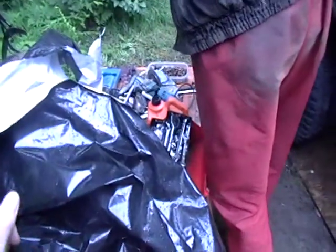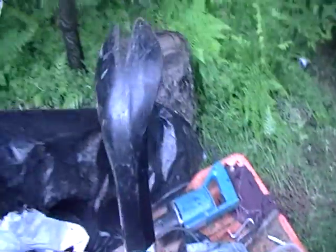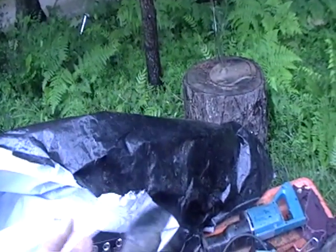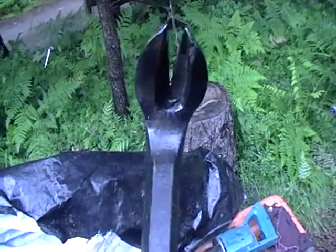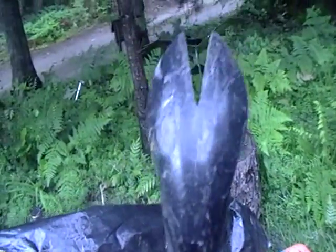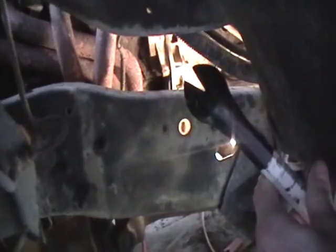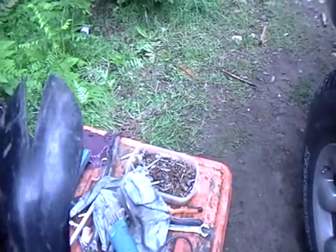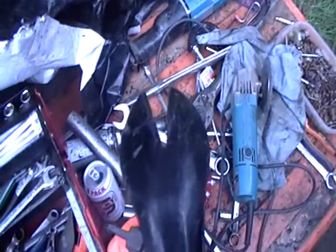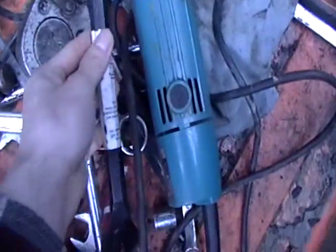Hey, you two, gonna try something different. Terry's gonna grind with the angle grinder. What he's gonna do, he's gonna see if this is a little mini pry bar. Anyway, he's gonna grind this gap wider so that he can somehow get it on the line and pry it in, you know? See if that works. I don't know. It might not. Anyway, I guess you could say it's a redneck kind of way of getting that hydraulic line on. Okay, guys, I'll keep you updated.